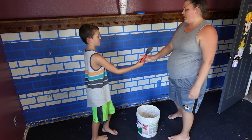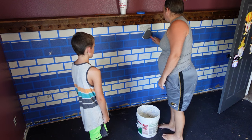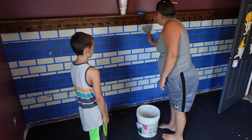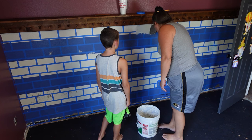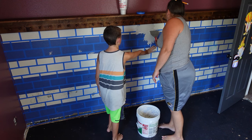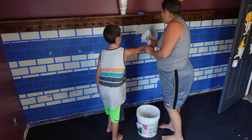All right. Grab that. And then just be as messy as you want. Cover it. You don't have to be precise, just not to get bumps on. Is it easy to do this? It's pretty easy. And then just cover the whole wall in it. You will eventually. Okay. But you have to go back over. Crap. Hold on.